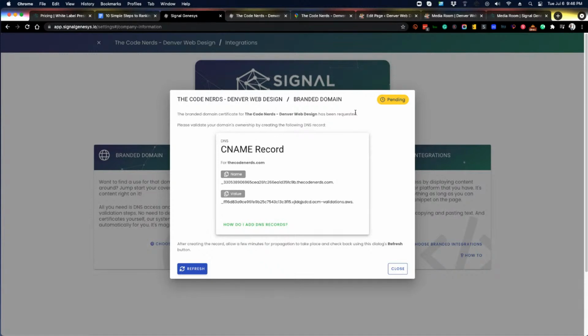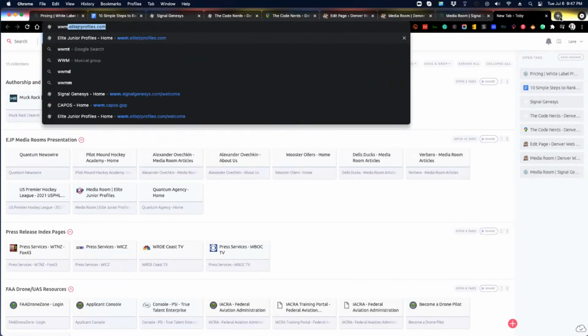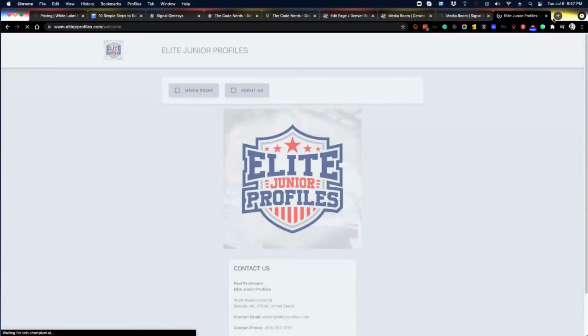I'm not going to be able to actually finish this version because we need access to the DNS settings for this domain. But once we request the domain to be reserved, it's reserved. The SSL certificate is provisioned, and then we get the first of 2 CNAME records that we have to add to the DNS settings. Once the first one's added, we've got to make sure it propagates. Once it's propagated, we hit refresh here, and our system will go out and validate that this record actually exists. If it finds it, then we know that you've got ownership of that domain. Then we'll give you the WWM CNAME record. You'll add that one, and then once that's done, it simply looks like WWM dot, whatever the domain might be.